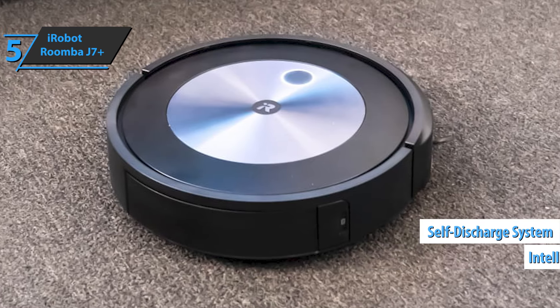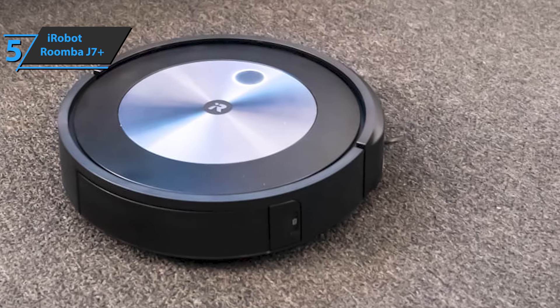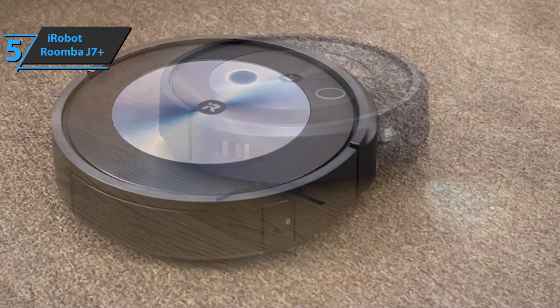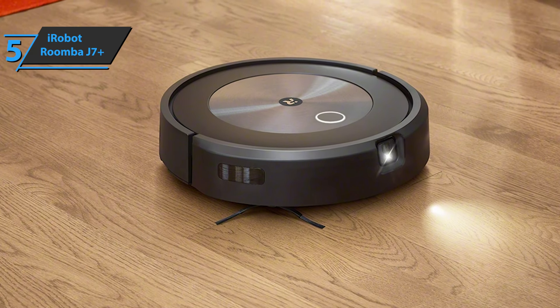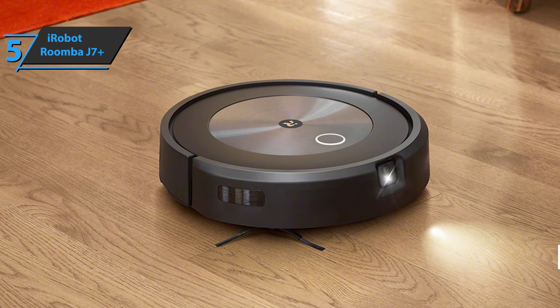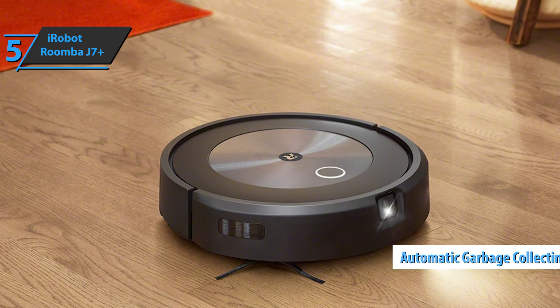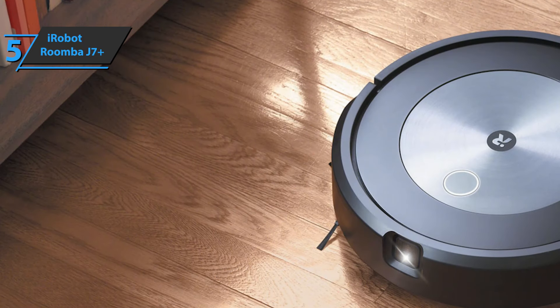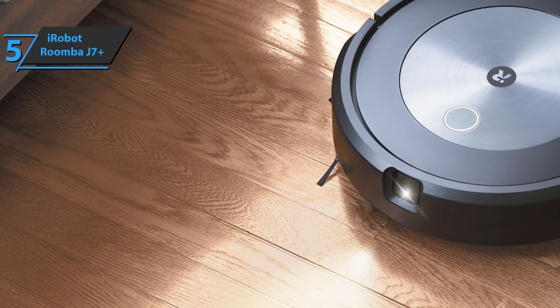And although it's compatible with Alexa, it's not necessary. The robot vacuum cleaner comes with two filters, two bags for the discharge station, and a spare side brush. It's quite comprehensive. iRobot has also done a lot of aesthetic work on automatic garbage collecting. It takes up much less space and height than the previous version and can easily be placed under a coffee table or a piece of furniture that offers at least 35 centimeters of space.